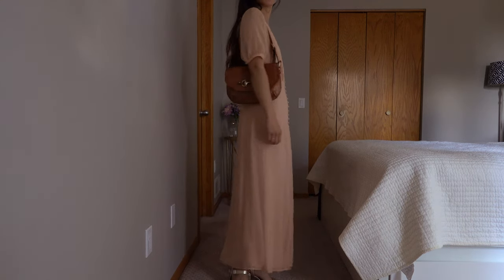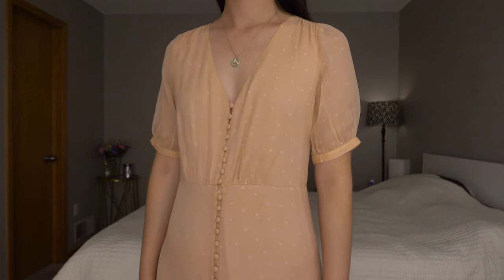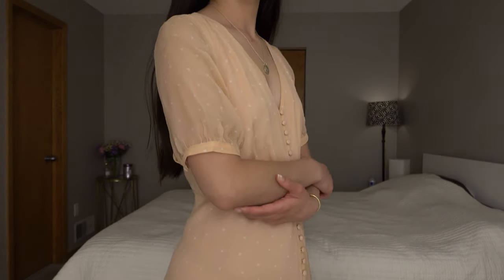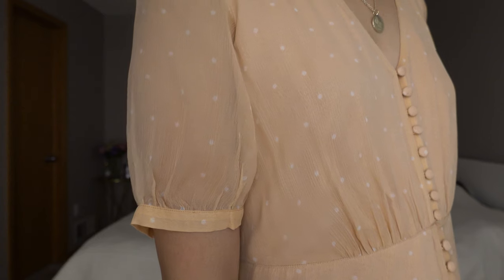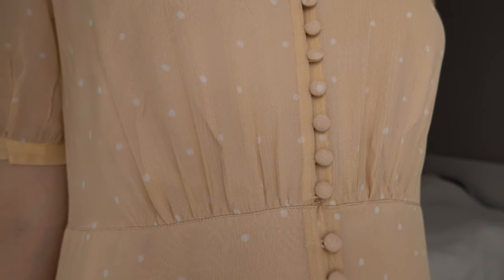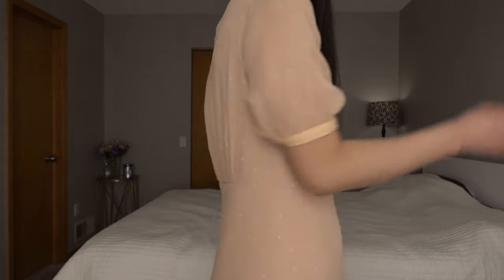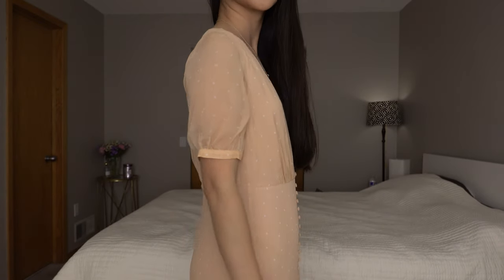This 100% silk dress is called the Solier dress. It's a printed short sleeve long dress cut at the waist with a v-neck at the front. Everything but the sleeves are lined so you won't have to worry about it being see-through. The sleeves have a subtle gathering at the top and taper a bit at the bottom for a more fitted effect, enclosed by one covered button. The dress has a subtle white small polka dot pattern — I really like how mild it is but still present enough to give some depth to the piece.